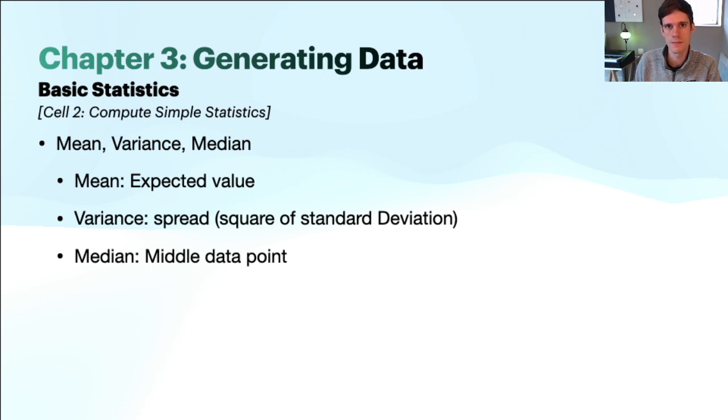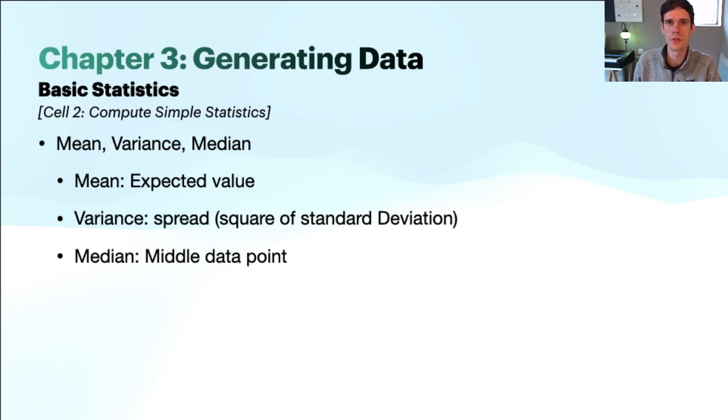The variance or the spread of our dataset is a measure for how clustered around the mean our data falls. It can be either very broad or it can be very peaked. Now, as a note, the variance is the square of the standard deviation, and they can just be used interchangeably.